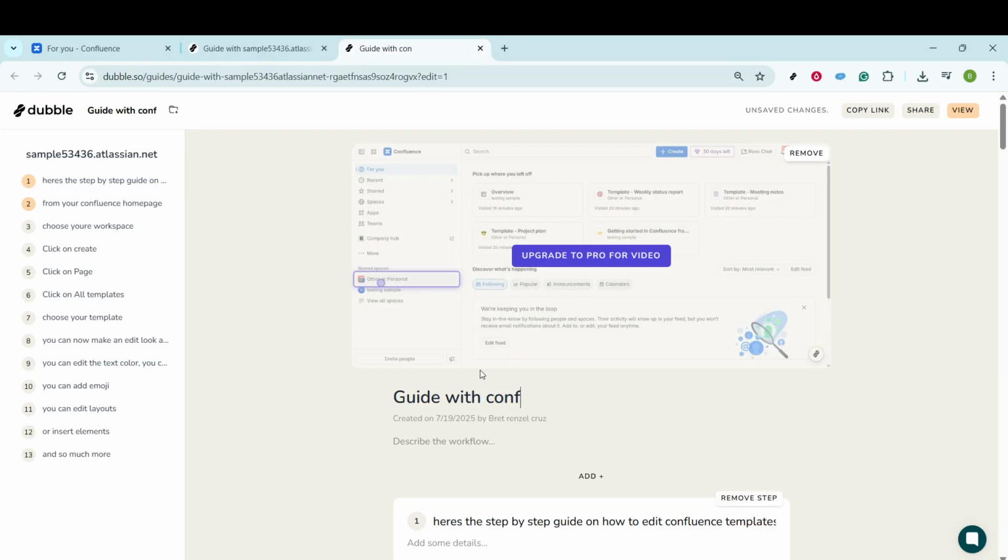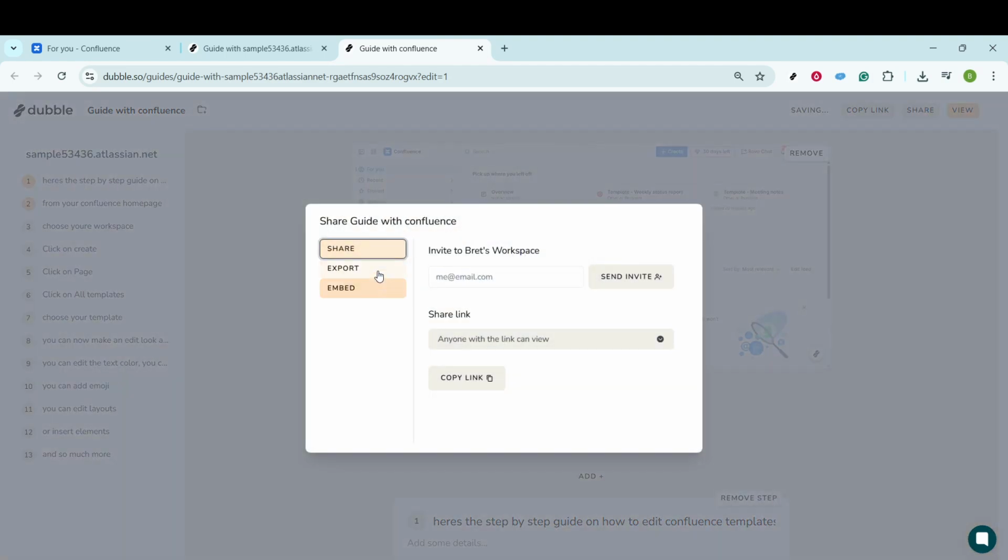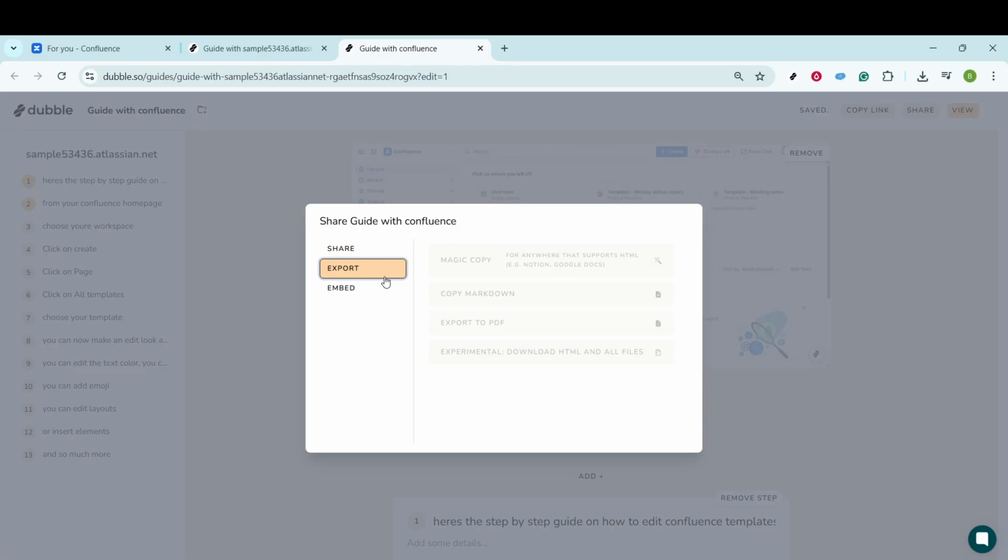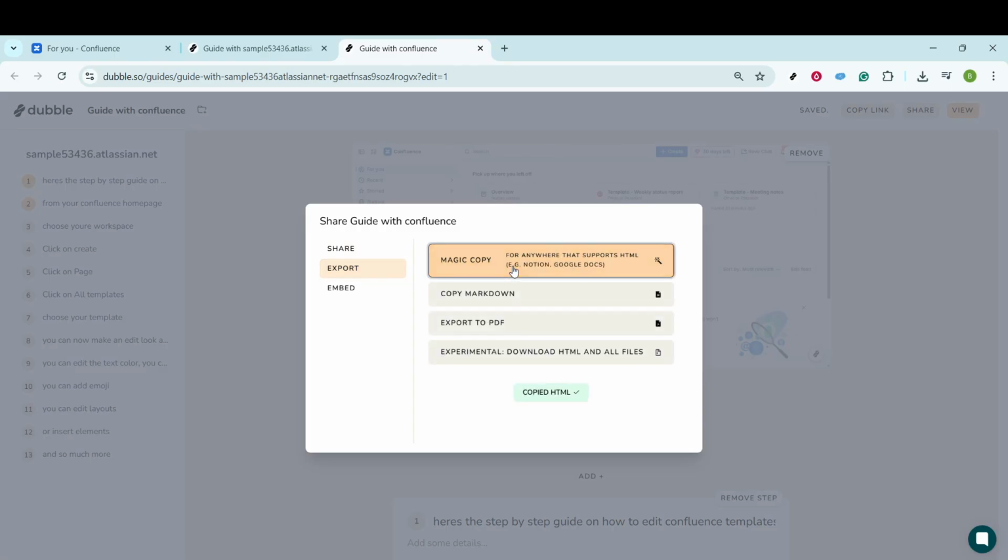Now, look towards the top of the workspace interface to find the Create button. Clicking this button is your gateway to crafting new pages, documents, or, importantly, modifying existing templates. Once you've clicked Create, you'll then need to select the Page option. This selection leads you into the editing interface where you can start personalizing a new page or modify an existing template to better suit your needs.